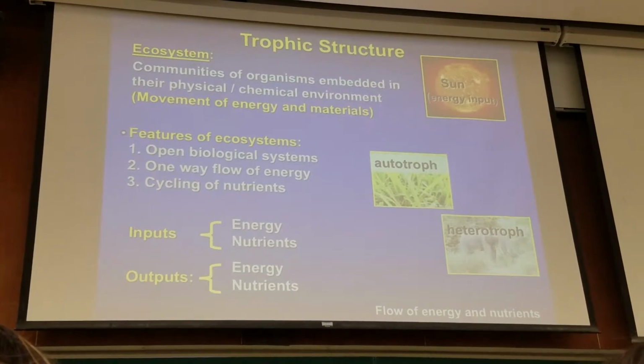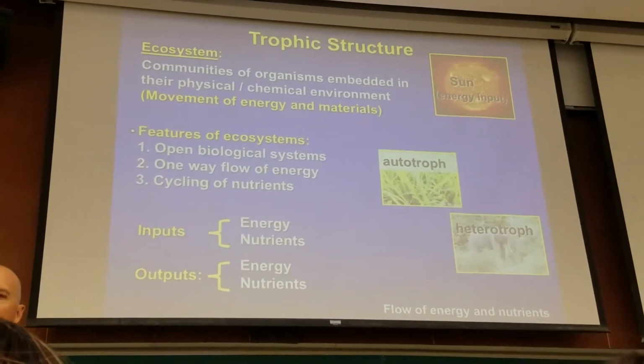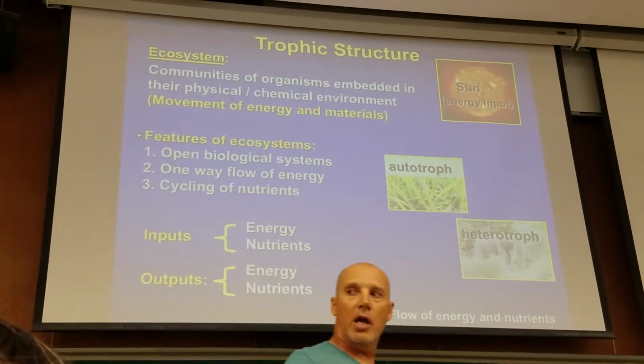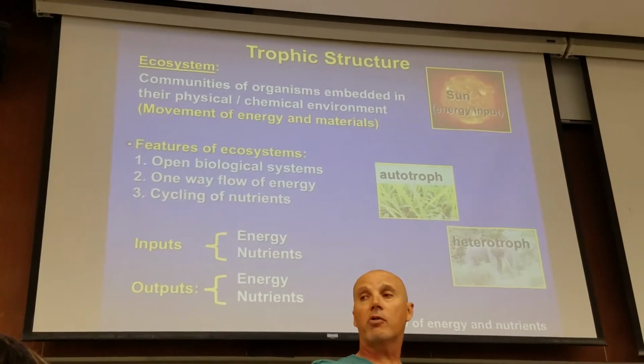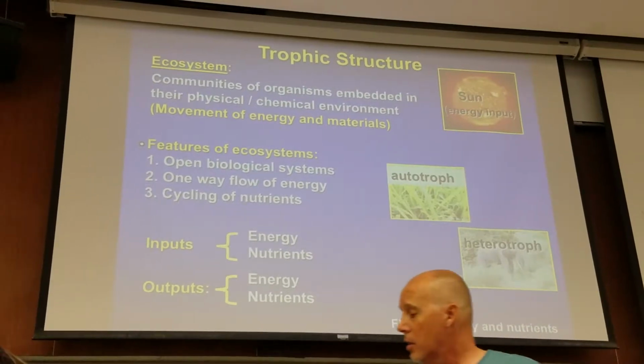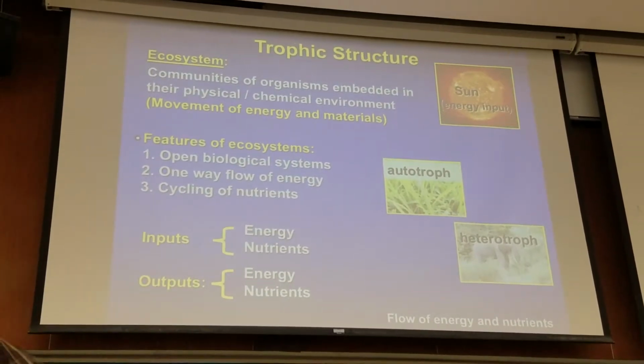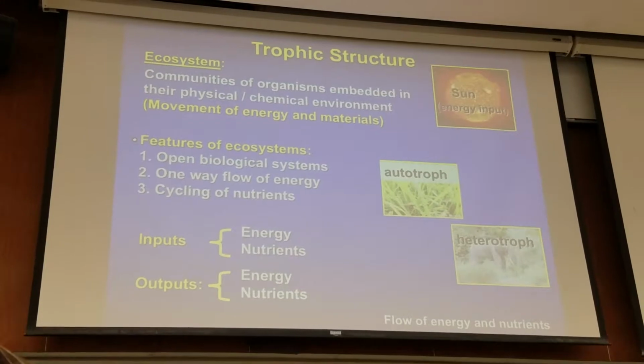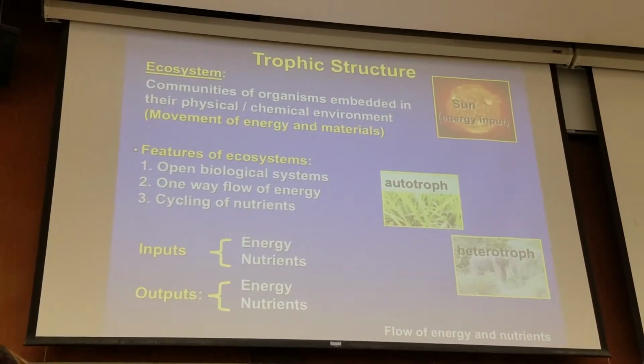There are exceptions to that. What are alternative energy sources that are available for organisms? Chemical energy is a massive one, especially to the microbial world. What else? Thermal. Geothermal heat is another, okay? So those are alternatives, but the big one for us on the planet is definitely solar radiation from our sun.